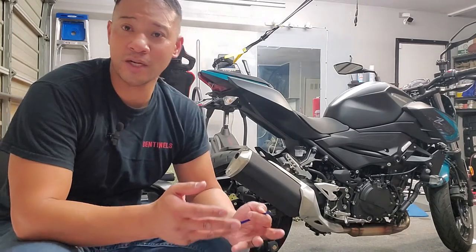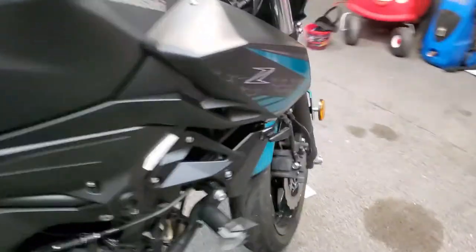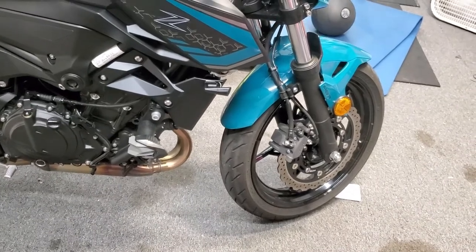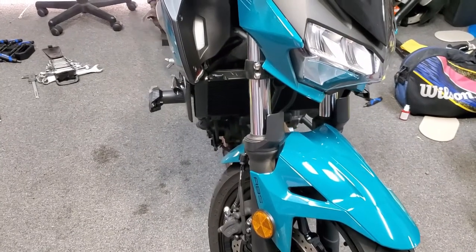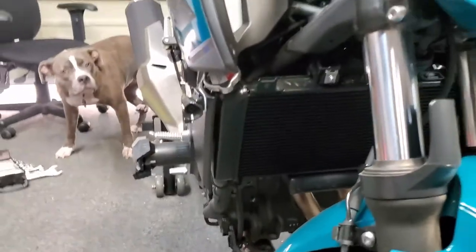So I just wanted to show you guys how I did this. All right. So the deer whistles come in pairs, and the side that they go on is very particular, according to the instructions.